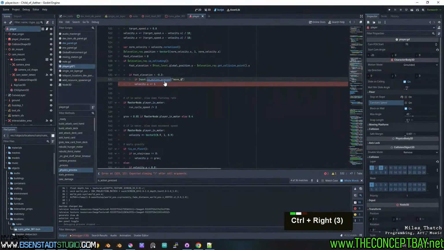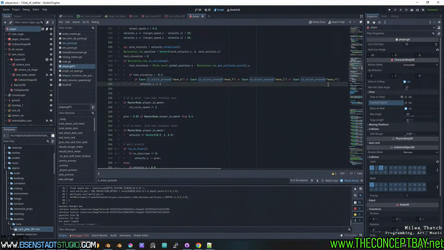If this, or forward, or left, or right. If I'm going to be using this, we might just make a variable called moving, and if any one of those keys is pressed, moving becomes true. Okay, this is important.